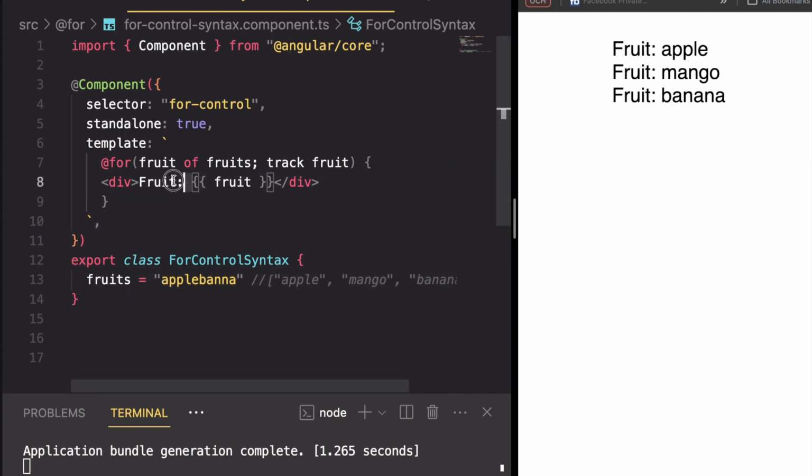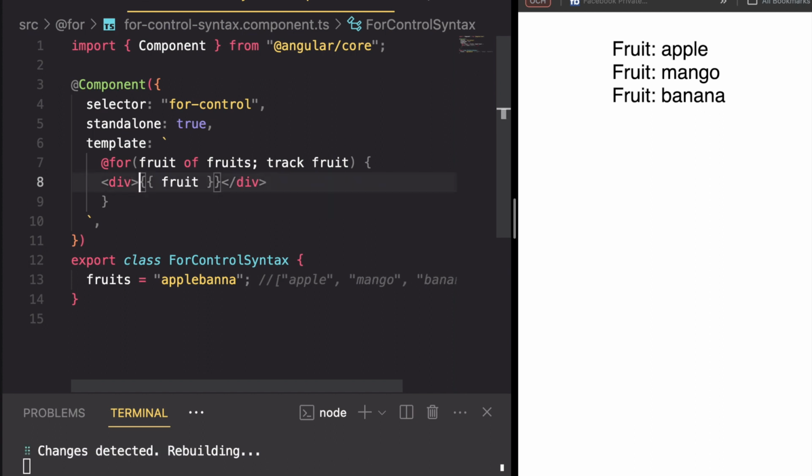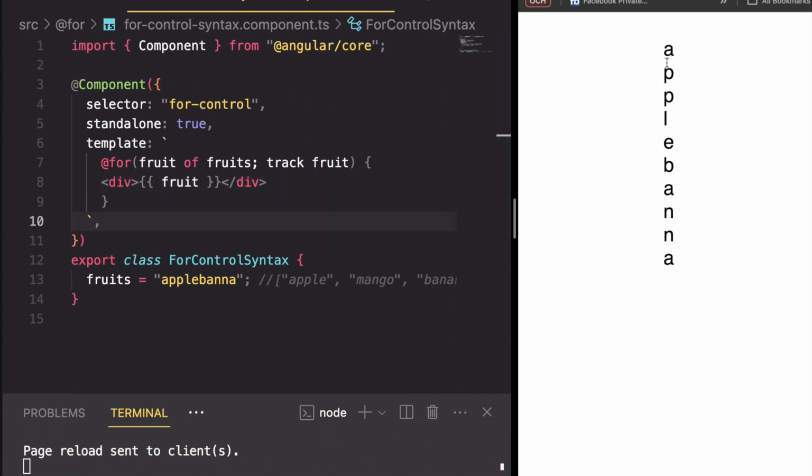So now let's see it. First, let's remove this for now and then save. So you see it will iterate over each character in the string and display all of them, as we can see in the DOM: A, P, P, L, E, B, A, N, A.